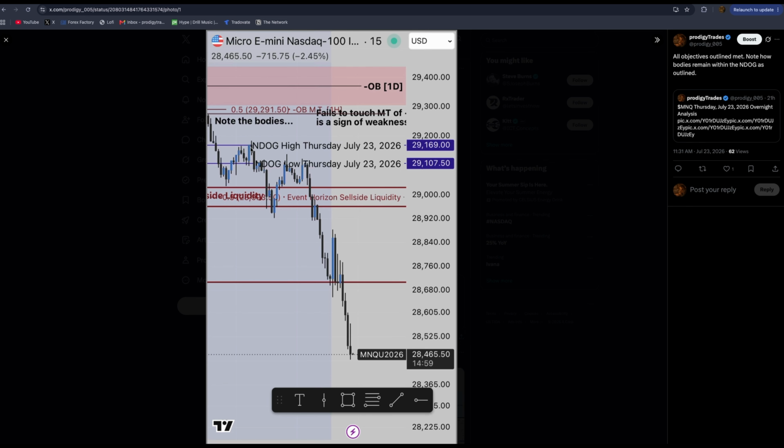But you can see the bodies are respecting the new day opening gap, which is what we wanted to see after it worked beneath the new day opening gap. And then it folded lower, sweeping the 15-minute relative equal lows, that event horizon, and the previous day's low here. Worked higher once again. The bodies are respecting the new day opening gap below, and then it folds lower, going into the New York AM kill zone pre-session. I believe this is right around 7 a.m. And this red line was that unfinished business on the daily chart that I had annotated previously. So all levels outlined, all objectives were met, and you can see how price delivers with such precision.